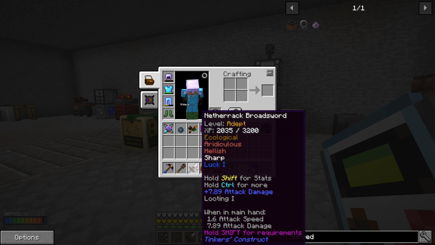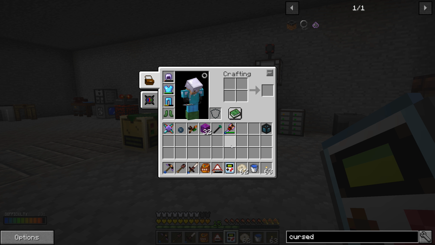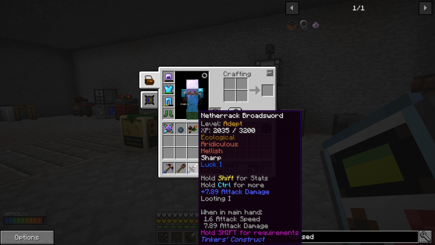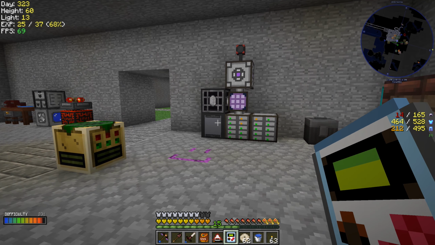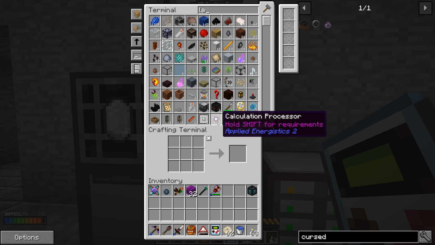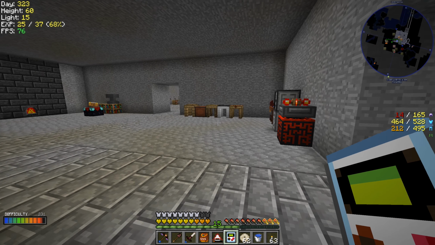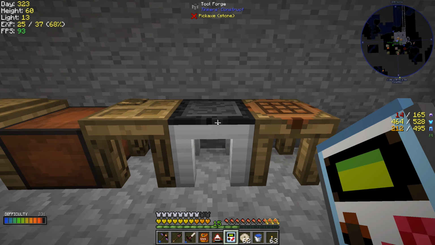Another option we could do, well, I was going to say we could probably look at making ourselves a better sword at this point. We might be able to do that. Really, I'd like to have an unbreakable sword. Yeah, this only has luck 1 on it too. We should look at upgrading that. We have plenty of lapis at this point. I don't know why I haven't upgraded that. Let's do that now. Okay, so we'll get looting 3 on our sword.